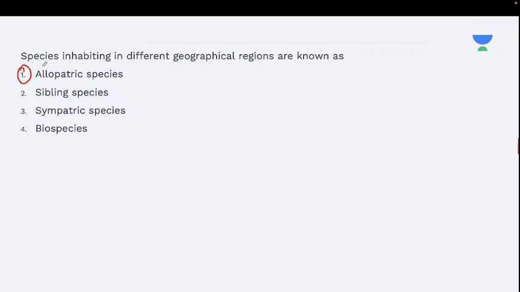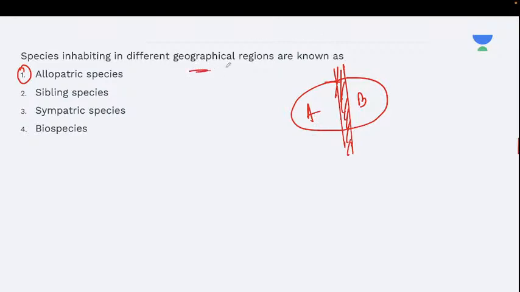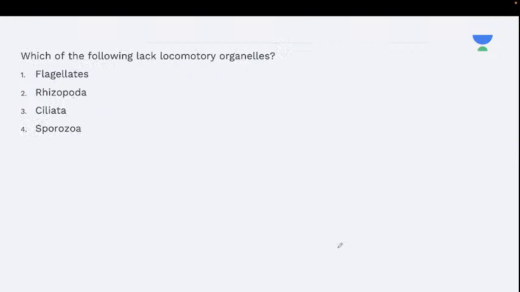So what is an allopatric species? For example, this is a population, they will be present over here, and there is a physical barrier, any physical barrier, for example a river or a mountain, anything. It restricts both the species, for example A and B, from moving to each other's space, right? For that reason two species will form. This is called allopatric species. If there is any geographical barrier, the formation of a new species is known as allopatric speciation.